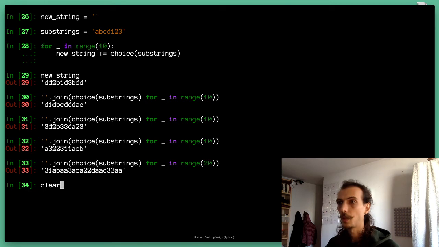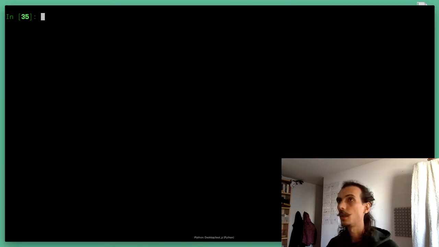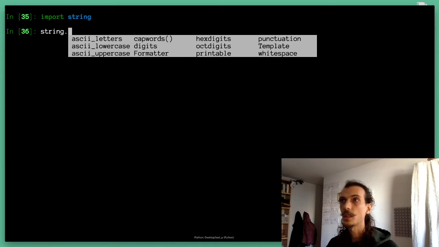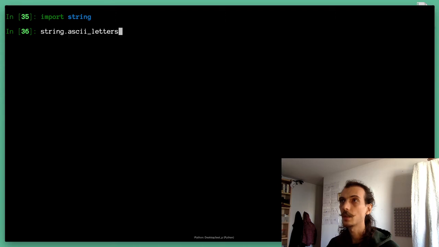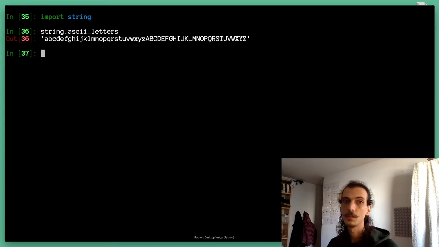That's nice, but we don't want to be specifying all the time something is A, B, C, D, 1, 2, 3. That's a bit tedious. So Python has the string library, and if we check what's inside, we can see, for example, letters, lowercase, uppercase, let's say, for example, letters, and it gives all the uppercase and all the lowercase.